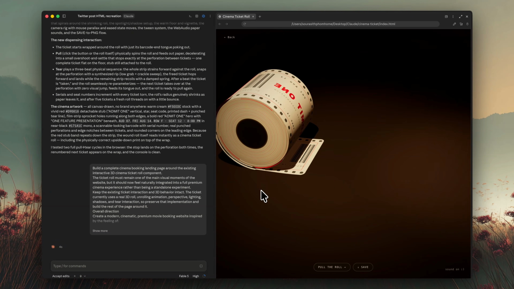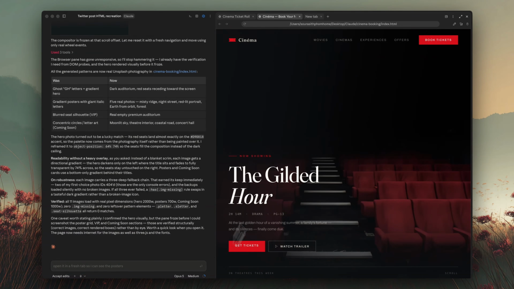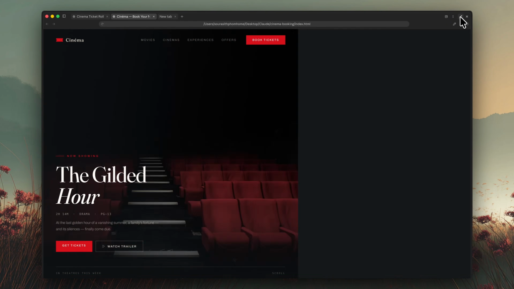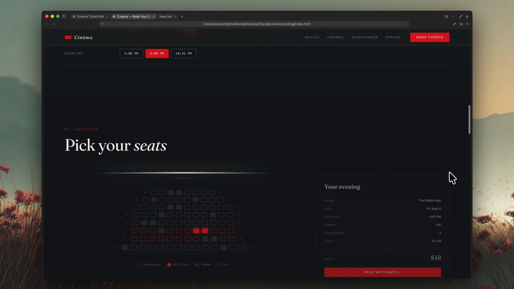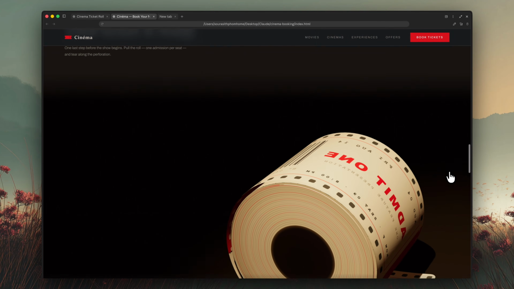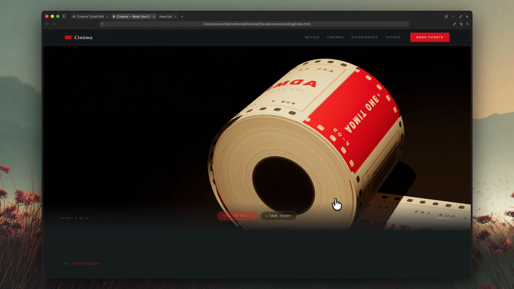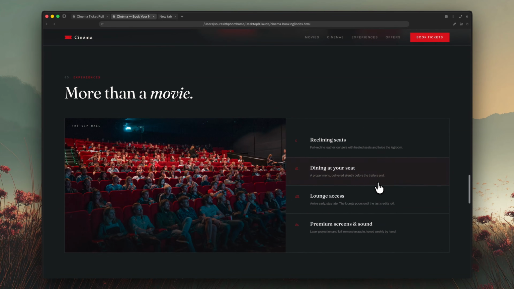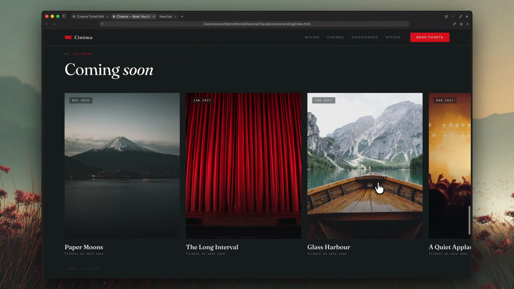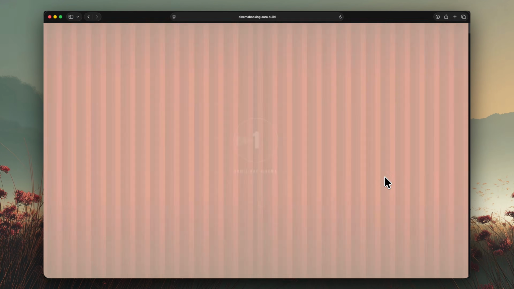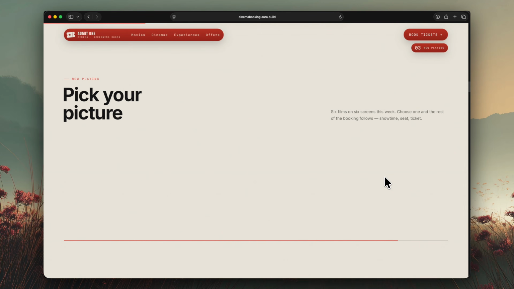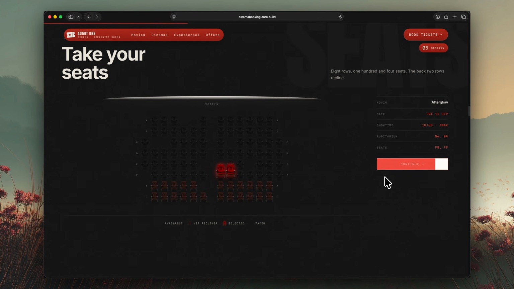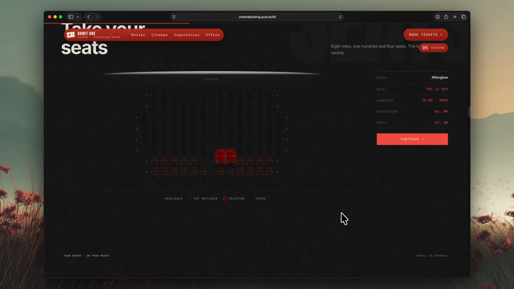So it's a pretty long prompt, but let's try it. And after that, I'm just going to keep refining it till I get the result I want. So here is my first result from the first iteration. As you can see, we already have a pretty good starting point, but it can definitely be better, right? And here is the improved version. I spent a little more time refining it, but honestly, I could spend even more time on it. The more time you spend, the better your website is going to be.